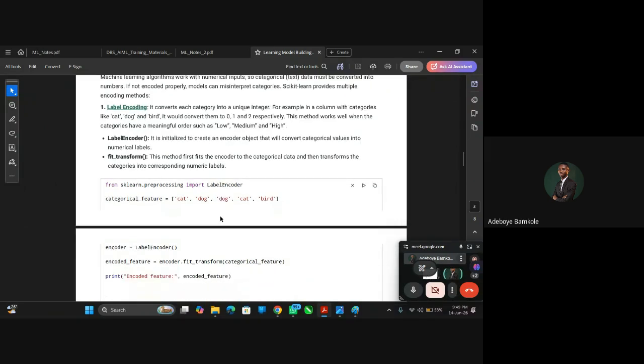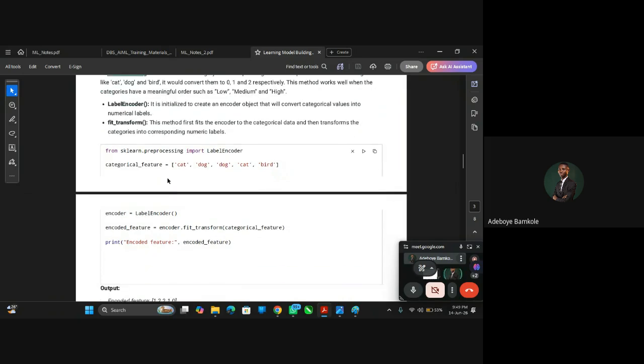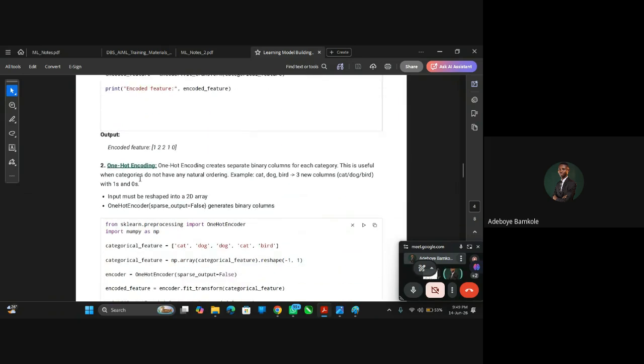And you have another one, which is one hot encoding. This is used to create separate binary columns for each category. For example, you have a cat. Cat is a category now. For cats, I can create separate columns: not cat and cat.